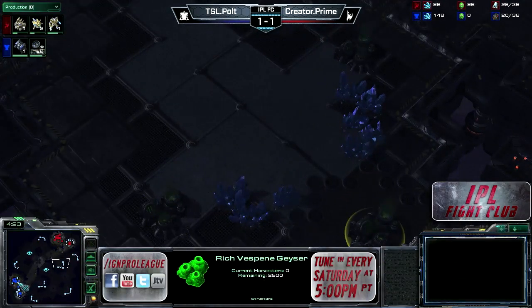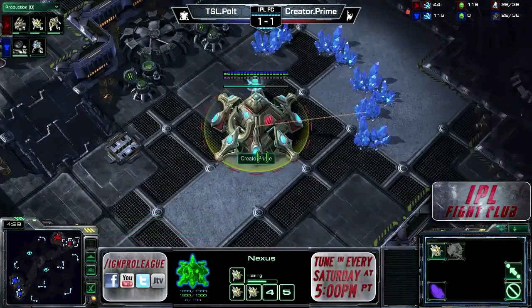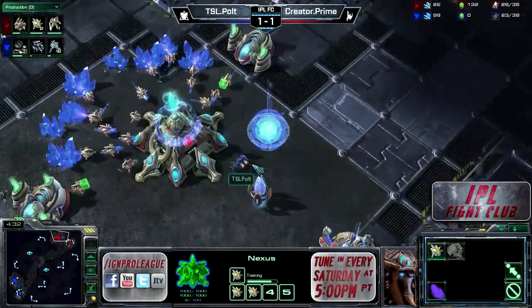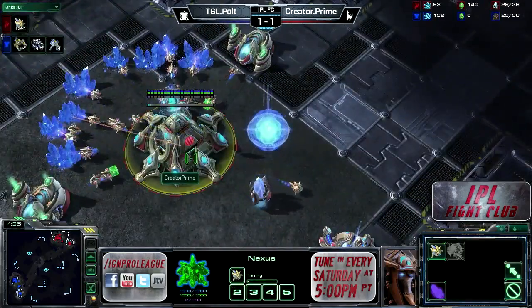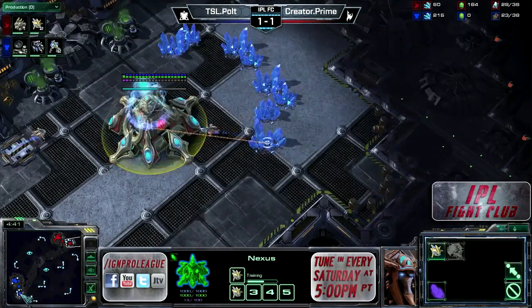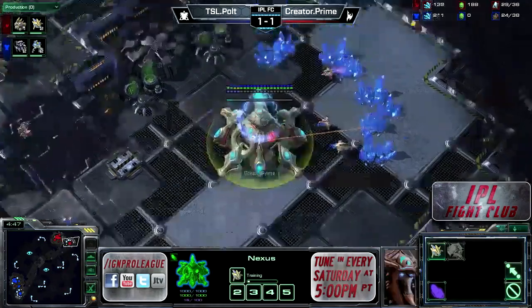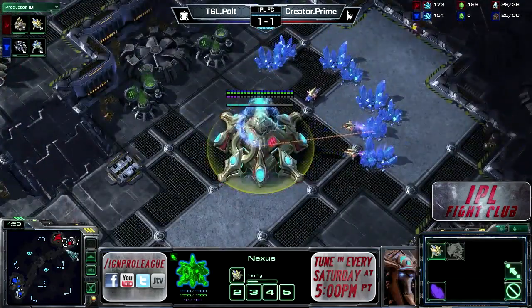For now, though, pretty passive opening out of both these players, very economically greedy. We have command structures first for either. In fact, Creator going ahead and mining double gas right now, but his probe count is already soaring. His opponent, of course, will be pretty close on economy because he is adding in mules, but still, Creator being very diligent about chrono boosting out as many probes as is possible at this stage in the game.